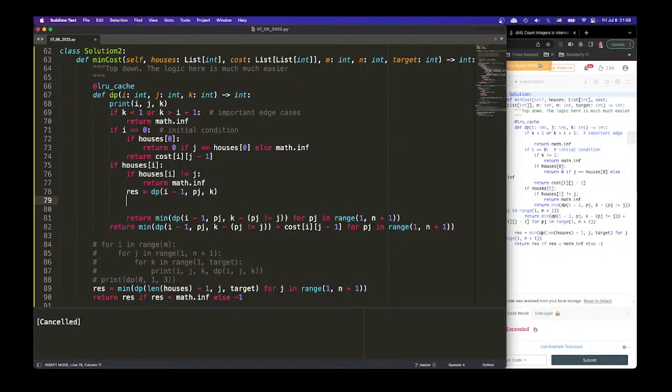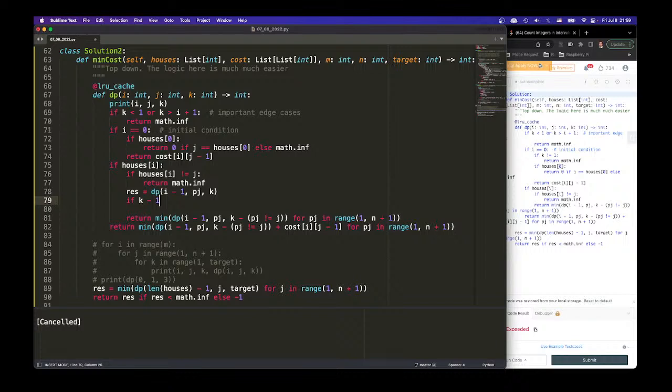Then I can call it dp. Let's say if it's going to be k minus 1, right?